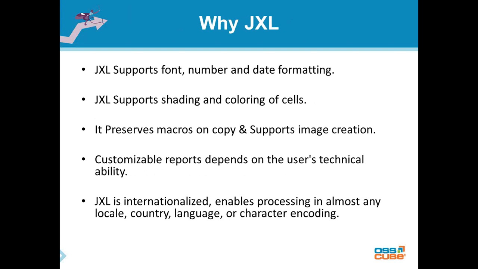So now another question is coming: why are we using JXL? One of the major purposes of using JXL is that it supports font, number and date formatting. It supports shading and coloring of cells so that you can create your custom reports and highlight what you specifically want to show to your client, or any kind of detailed analysis. JXL preserves macros on copy and supports image creation. Sometimes you use specific macros in your input files meant for a specific objective, so it retains all the formatting intact in your Excel files when you move them from one location to another or work with heavy stuff.